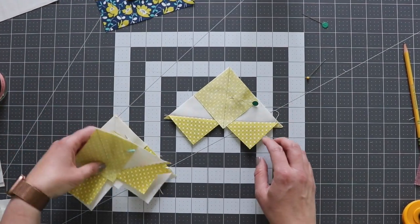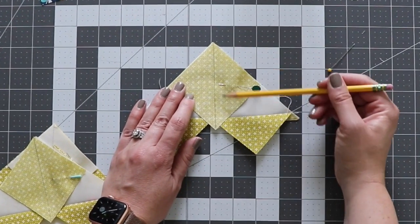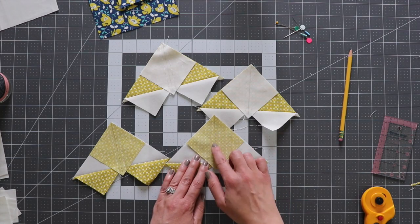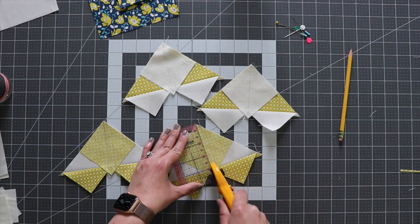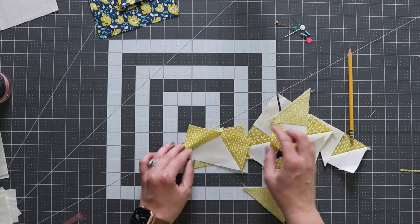I'm going to do the same thing I did before, and I'm going to sew 1/4 inch on each side of the pencil line. All right, now I've got these sewn with 1/4 inch from the pencil line on each side. And then just like before, I'm going to cut right on that pencil line. And then I'm going to press them towards the small triangle again.